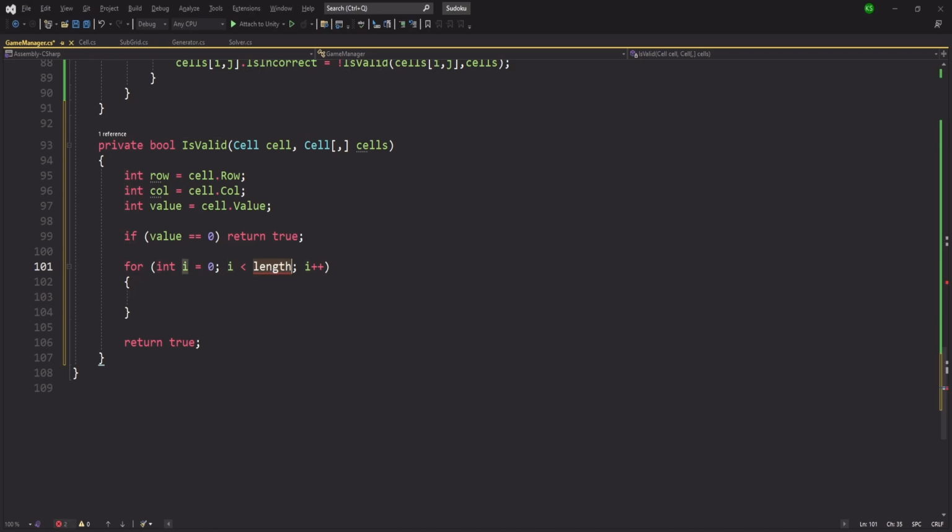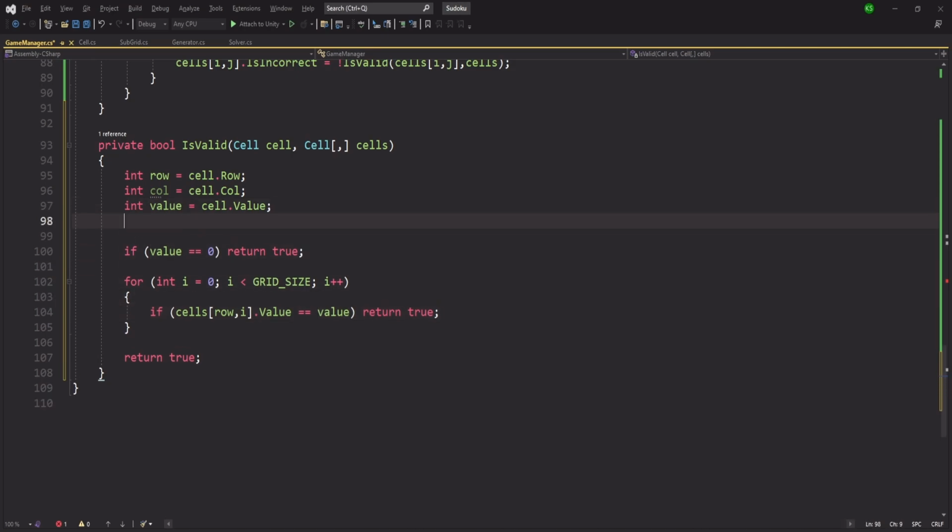else we'll check for grid size, if our cells at i row comma i dot value, not cell, cells at row comma i dot value is equals to value, and we need to set the cell dot value to be 0 first.